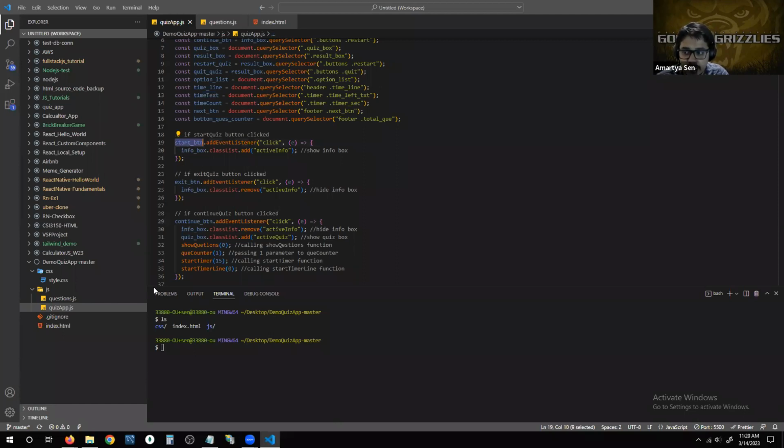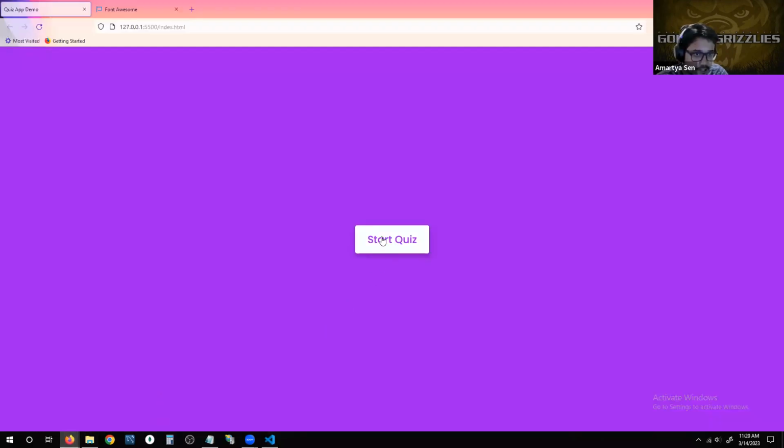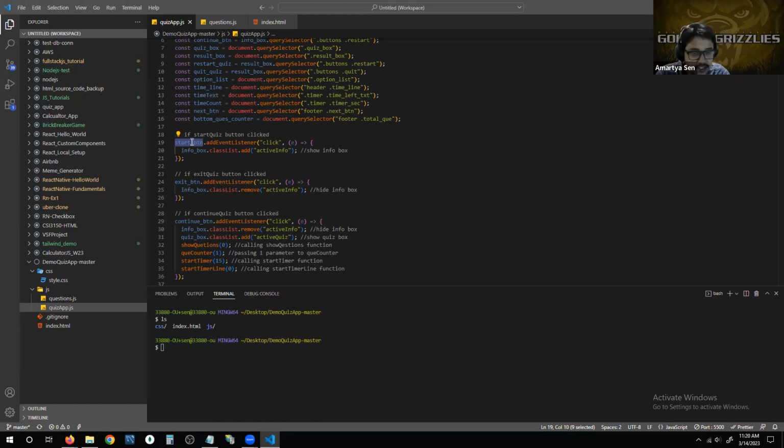So here I take the start button. If you all remember, this is the start button. Now this HTML element is stored inside this JavaScript object. I use the .addEventListener method. The first parameter is what event I'm trying to track. So here I'm just trying to track a click. It doesn't matter if it's a left click, right click, or a middle mouse button click. All I'm going to track is a click. The second parameter is, again, as we had discussed, a callback function. The callback function takes an event parameter that we outline as this character e. This parameter is fed into the app logic.